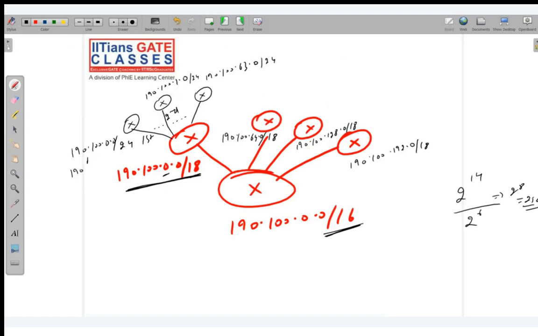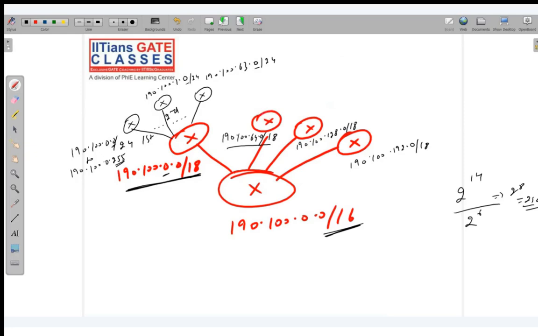And till what point will we go from here? The last address will be 190.100.0.255. That is very easy. How have I calculated it? Because there are 2 power 8 IP addresses, so 8 zeros to 8 ones. So this octet we will move, from 0 till 255. From here, 63.0 to 63.255. Now see this 60.255. You just add 1, you will get this. So now we will jump to the second organization or second group of customers. Any doubt here till now?